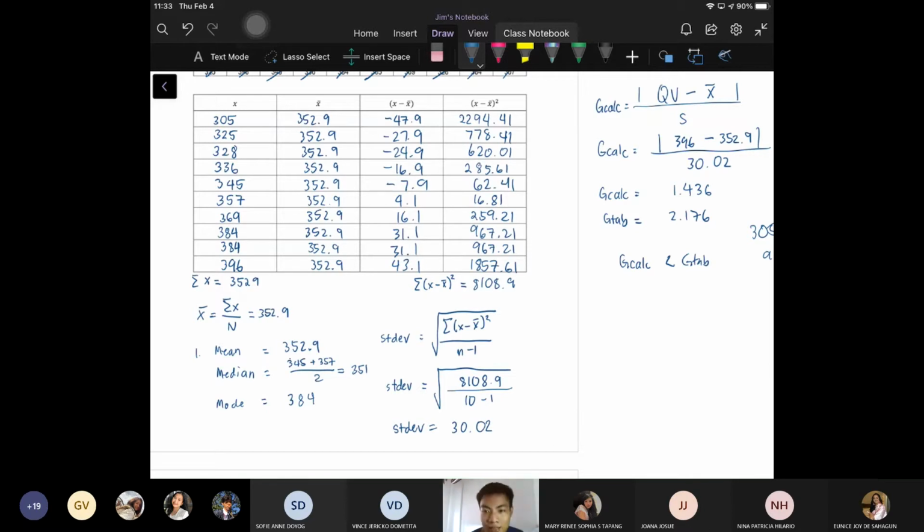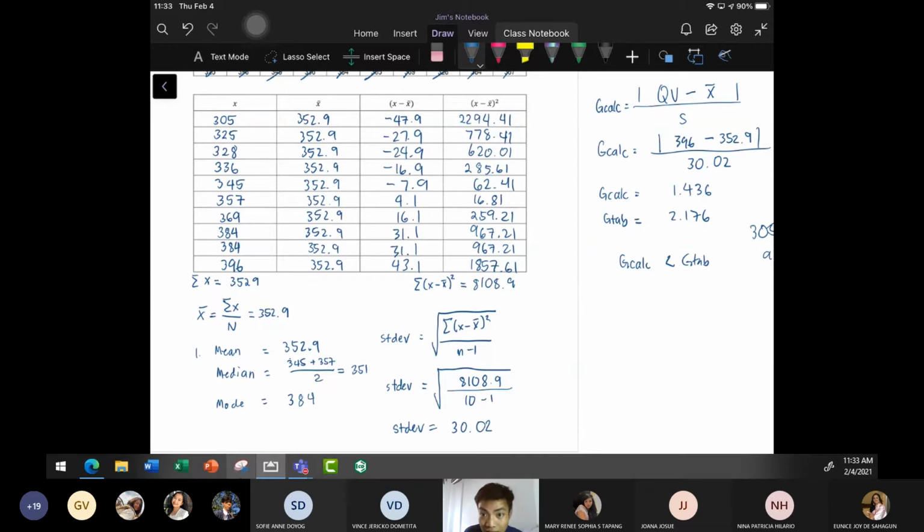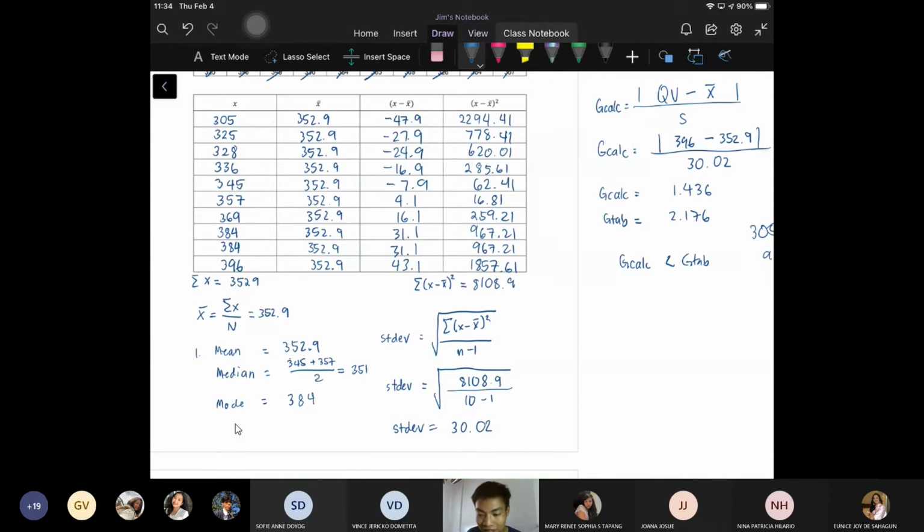Thesis kasi yun eh. Sa thesis, kapag malaki yung standard deviation nyo, mag-ingat kayo. Baka doon kayo gisahin. Okay? So, mag-iingat kapag malaki yung standard dev. As much as possible, maliit lang dapat yung standard deviation, lalo na kapag thesis. Okay? So, ngayon pa lang, binibigyan ko na kayo ng tips.